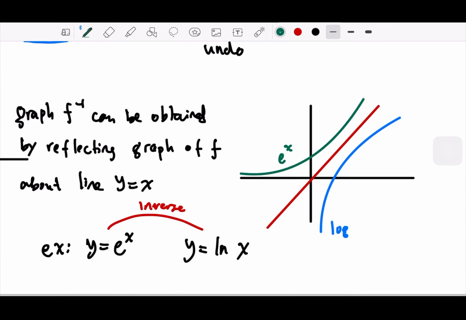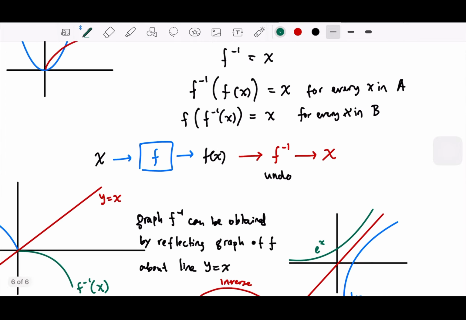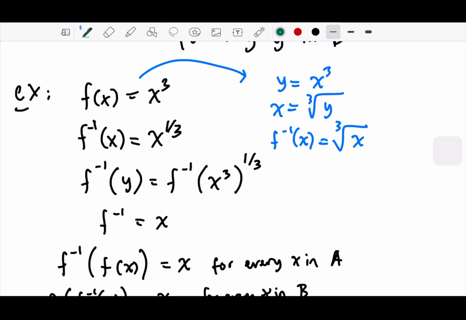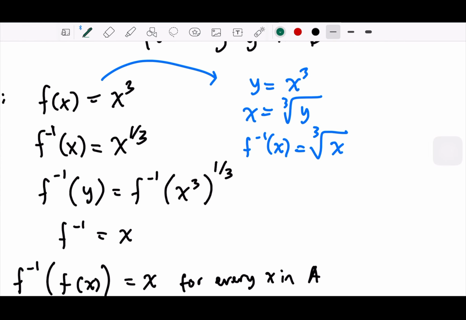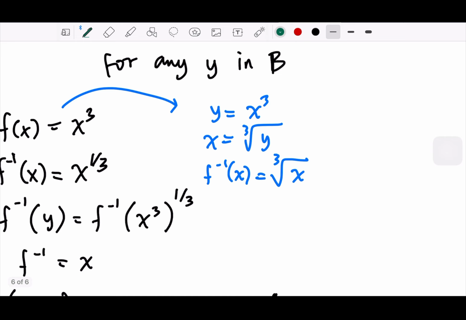So before we move to the next section, I just want to make sure how we can find the inverse from any function. There's actually a shortcut to how we find the inverse. First, we write our function in terms of x and y. Y is a function of x, but we write in y to help you calculate it algebraically.